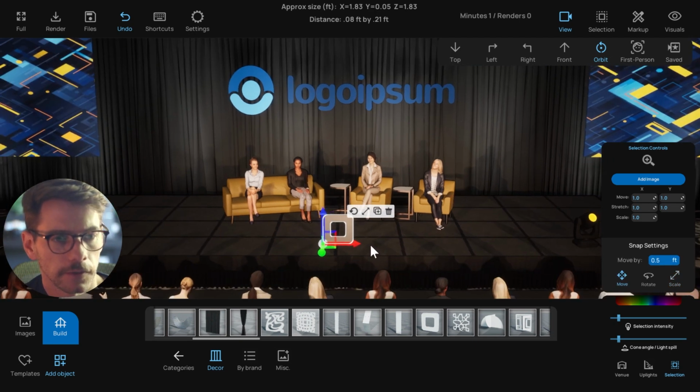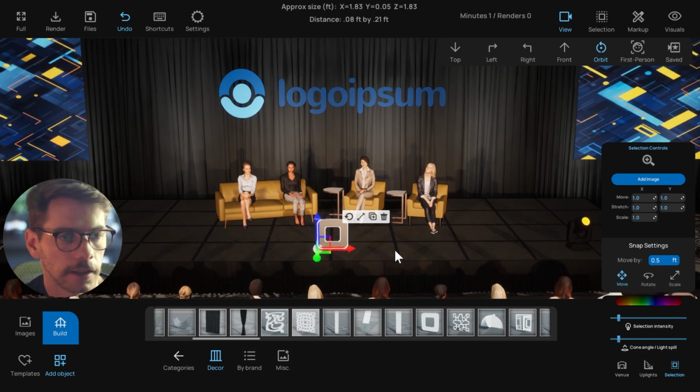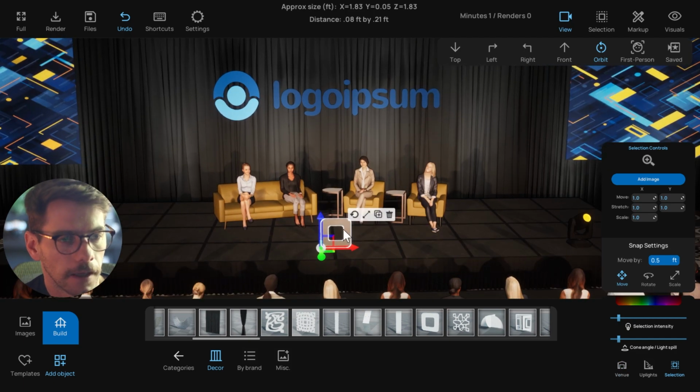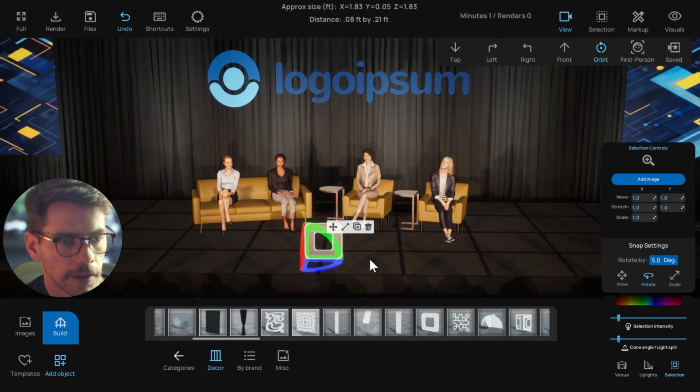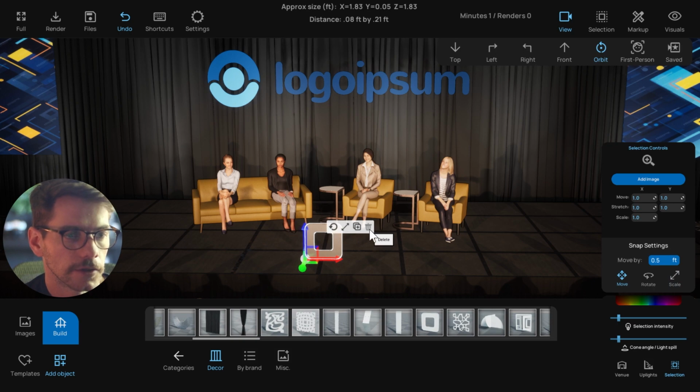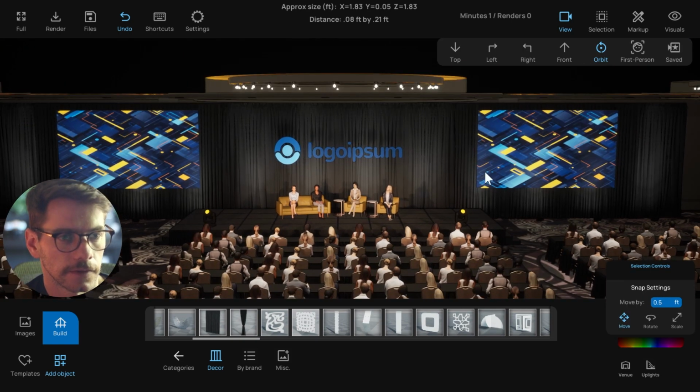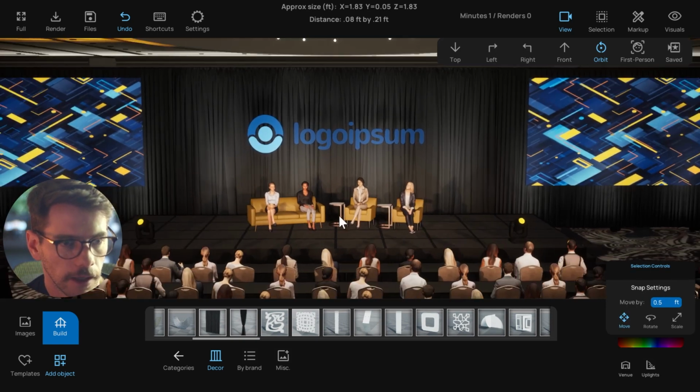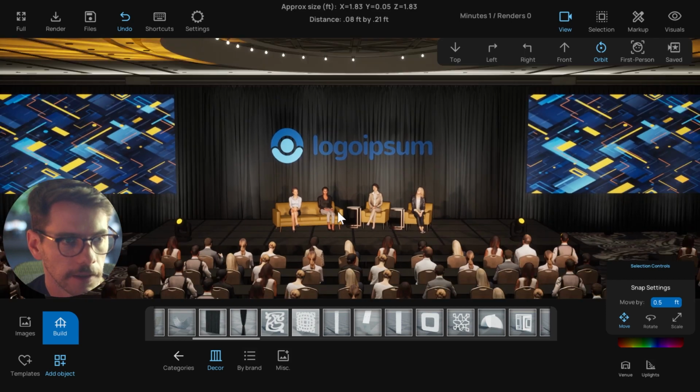So these three things are really important and used just a lot within the program. Especially the move tool to be able to move in any direction, and then rotating is definitely important, and then scaling things. So let me go ahead and show some more examples of how I have this whole scene set up and how I might rotate and scale and do some things like that.